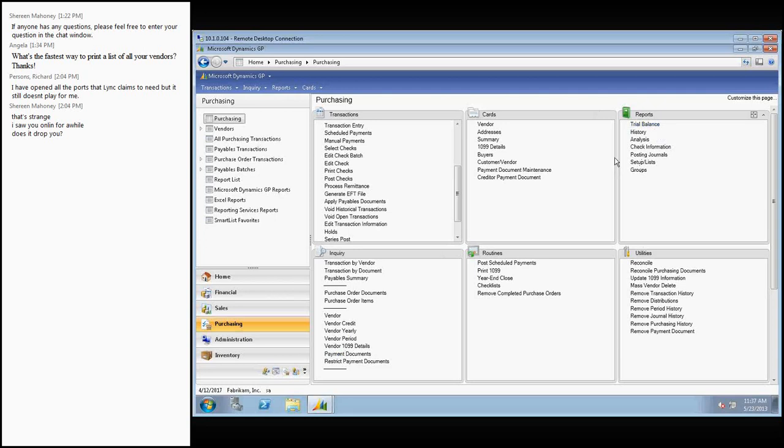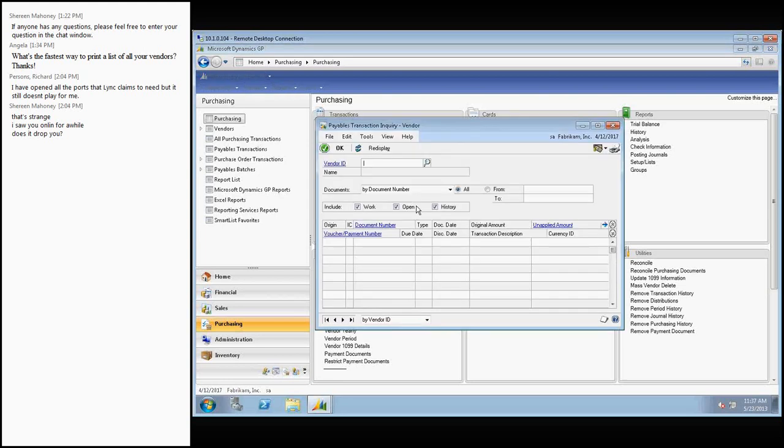So if I want information on vendor transactions, I can go to transaction by vendor or transaction by document. I can get to transaction by document by going through vendor. So for me, I know that it's just easier to start with transaction by vendor, and then I can drill through to the document.